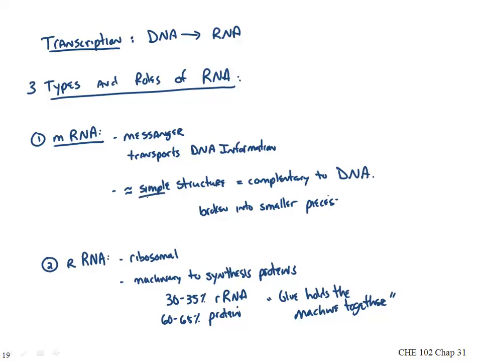And I should point out that we said mRNA has a simple structure. This is a highly complex structure. Your book skips over it, and I remember last year when I was a little bored one day, since I'm weird, I do things like this, I was just curious about why your book always skips it, so I Googled ribosomal RNA and tried to see if there's any small piece we could add to class. And really it just starts off with, here's 5 bajillion reactions and interactions that occur. And it's like, I know why they skip it. It's just not anything that anyone who isn't getting a PhD in transcription really wants to know.